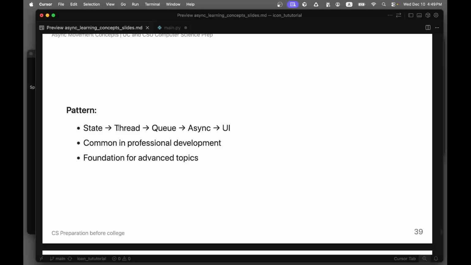It goes to a thread that is in a loop. If there's an update, we'll put it to the queue, and we'll use async to then get the character moving on the screen. So this pattern is quite common in professional development, and it's a foundation for advanced topics.